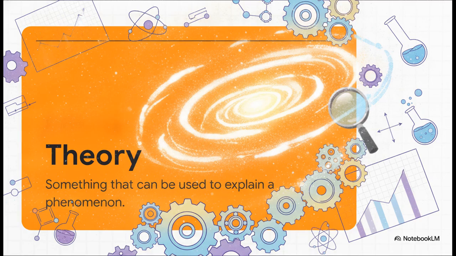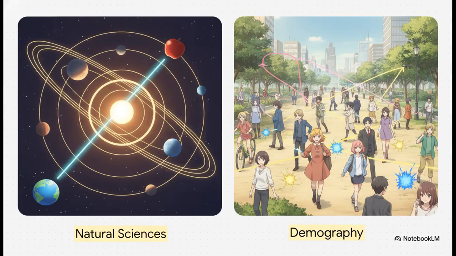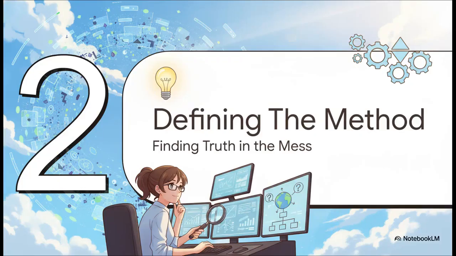But here's exactly where things get a little complicated. This comparison right here reveals a huge problem that researchers face. When we look at natural sciences, like physics or chemistry, the phenomena are everywhere, and they are always the same. Gravity is going to pull an apple down the exact same way here as it does on the other side of the planet, right? But when we switch to social sciences, like demography, which is the study of human populations, it's not everywhere the same. Human behavior introduces what these notes call deviation. Simply put, sometimes people just don't act the way the theory predicts. They're unpredictable.